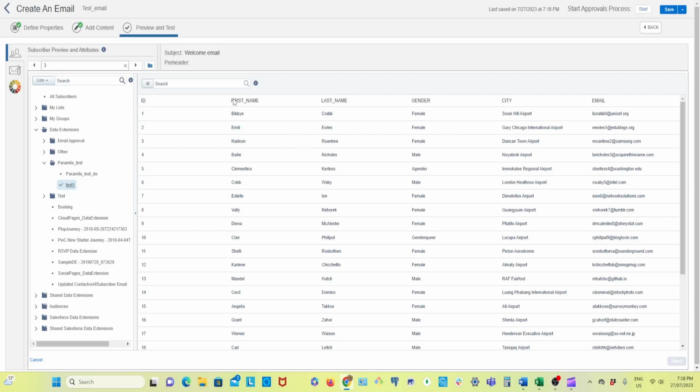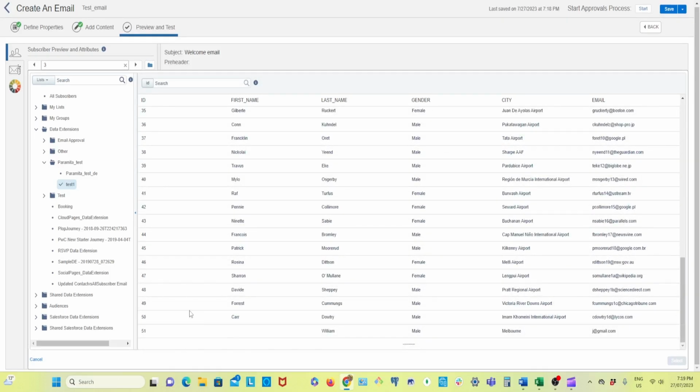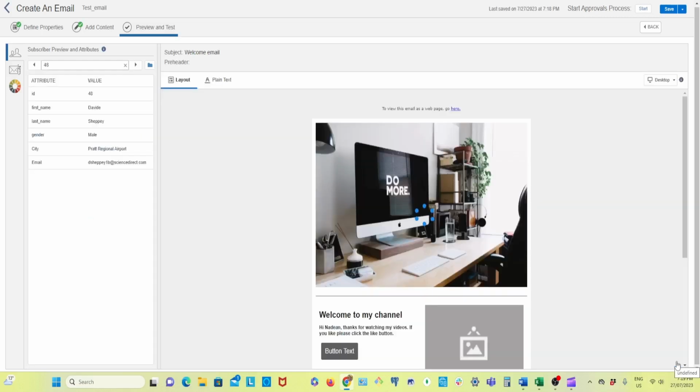So I am going to use the value of this field, the first name field value. So it will be like this: hi Abby, or hi Emily, hi Nadine. So like this, it will dynamically derive the value from this field. That's my purpose. Now from here you choose any of these records, first record, second, third, it doesn't matter. I am going to choose this record. There is a purpose for that, I'll tell you that. Now you can choose any record, it doesn't matter. So I'll select this one and select.